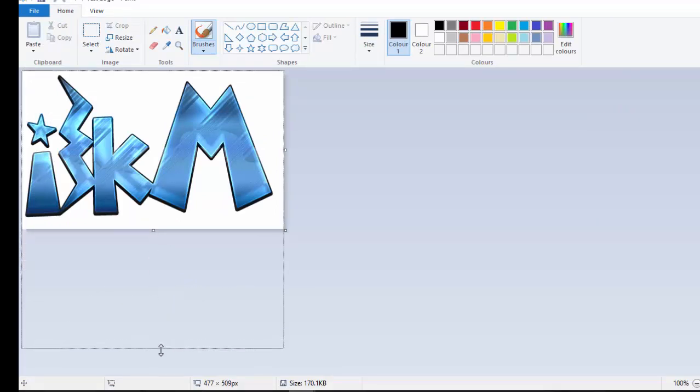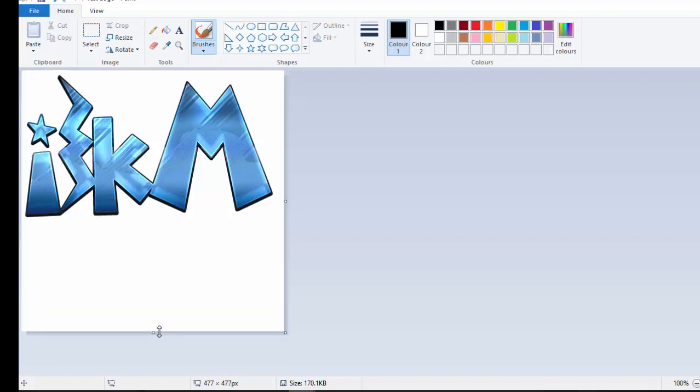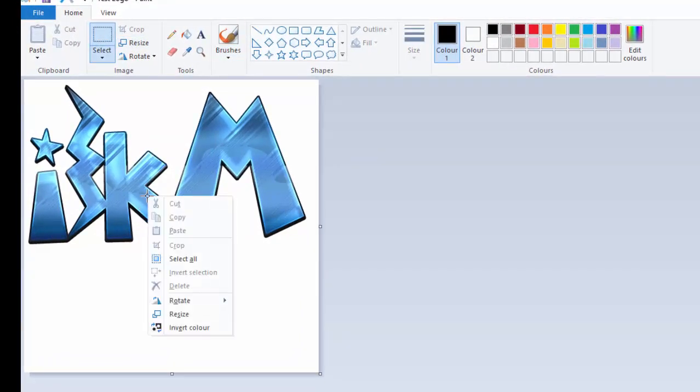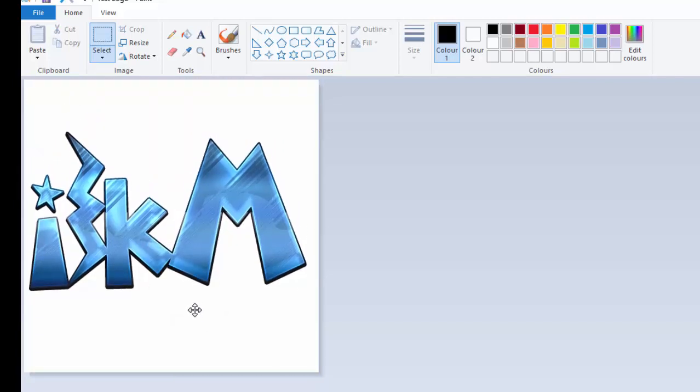I have to make it at least 512. I'm using Paint that comes with your Windows, so it's not as if I'm using any special tool.